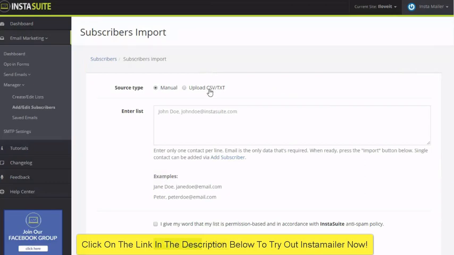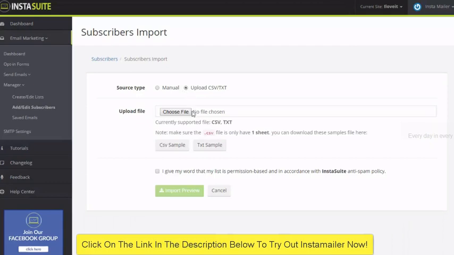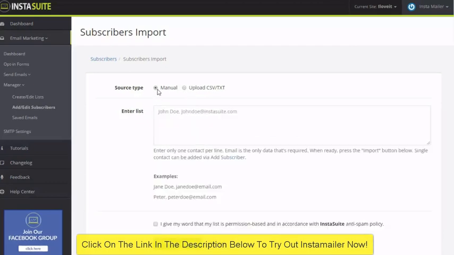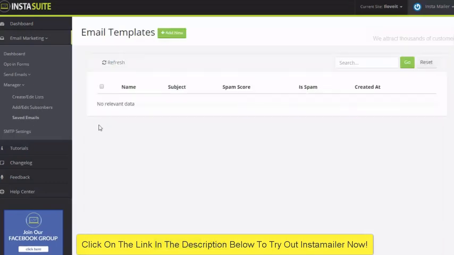It is limited by your account type, but in this case, you can either paste the names and emails here, or you can upload a CSV and you can decide which fields you want to populate. So just the emails or the names and emails as well. And if you have some emails that you sent out that are really good and you want to reuse them in future, you can go here and click on saved emails, check out those emails as well, and reuse them in future if you so want.